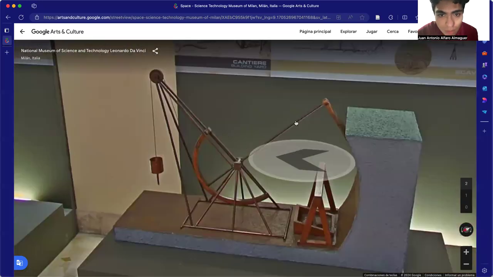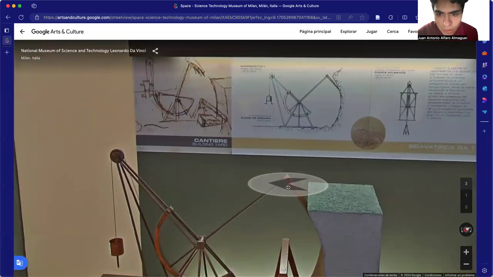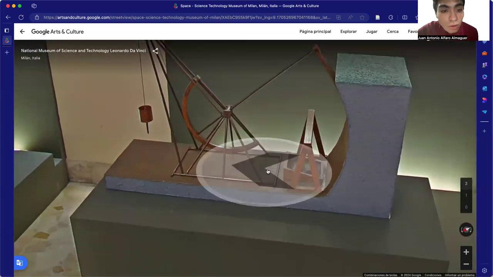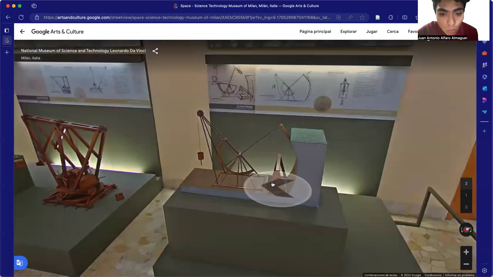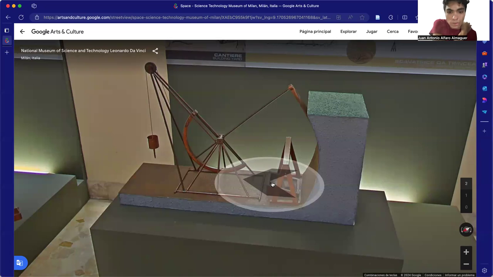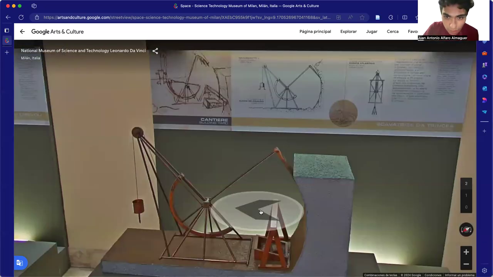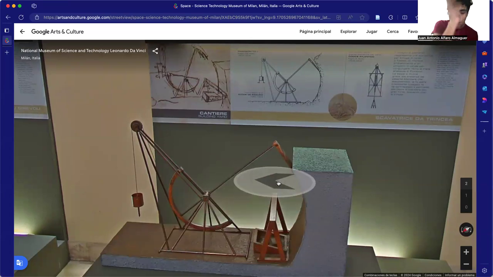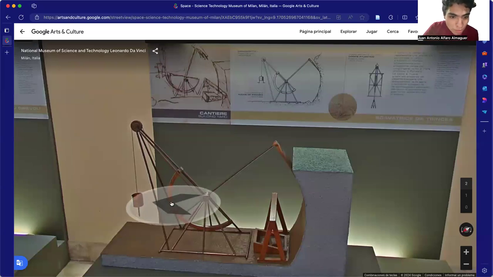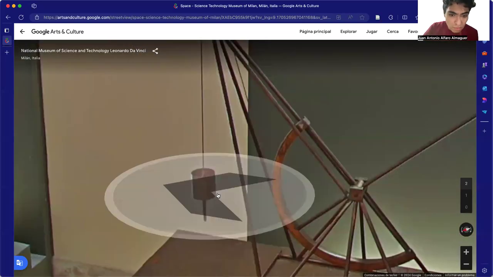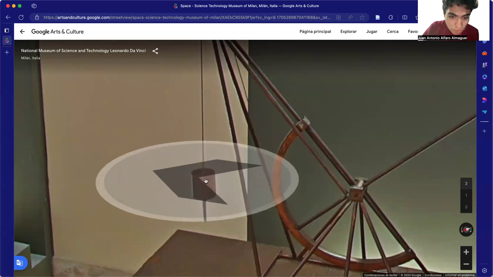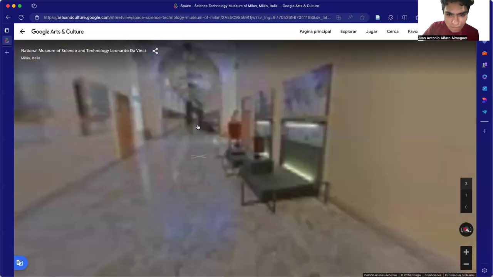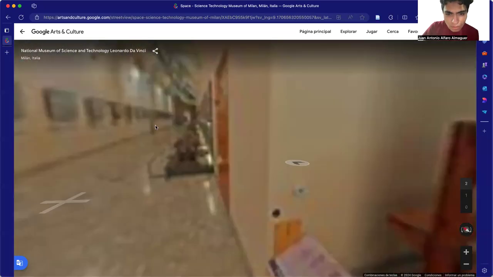This is a cantera, a building quarry. Oh, look at this. This is a model of how the stone was taken away from the mountains. So this cantera was used to remove the stone from the mountains. As you can see, the round shape that is created, and I think the rock that is taken is transported to this place. Very cool.